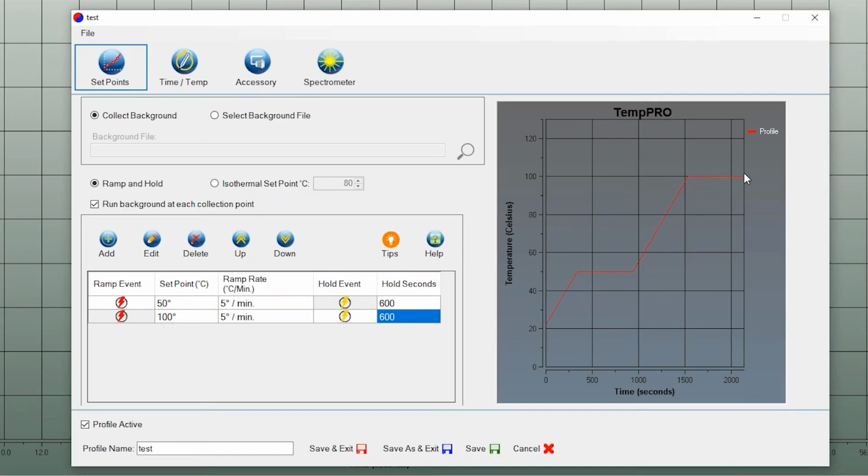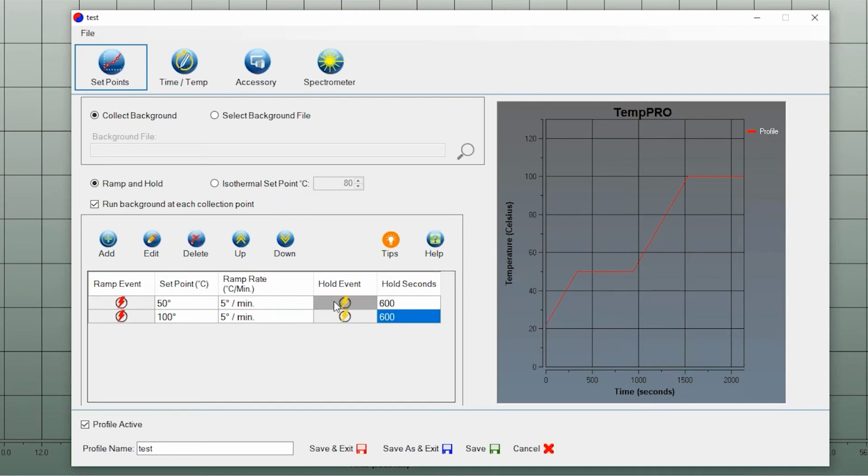The next step, add our collection events for triggering data collection from TempPRO to your FTIR software. Double-click the Thunderbolt circles. The red one is to prescribe data collection on the ramp, and the yellow is for the hold period.